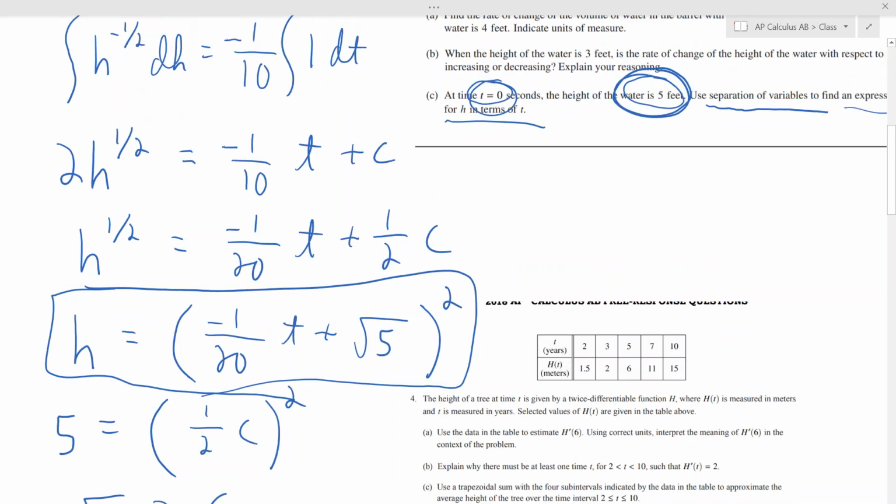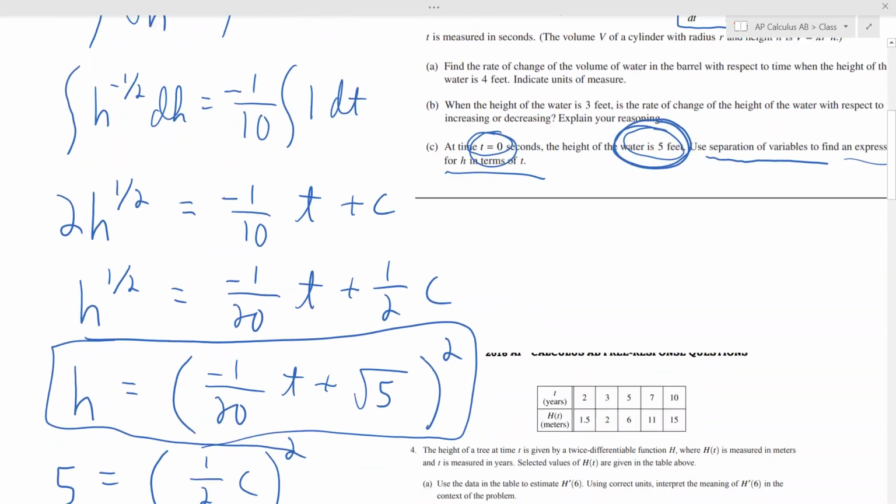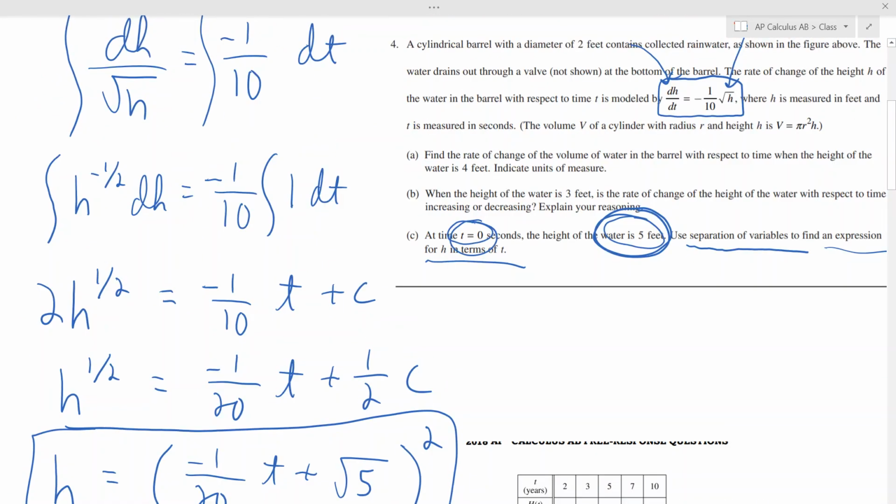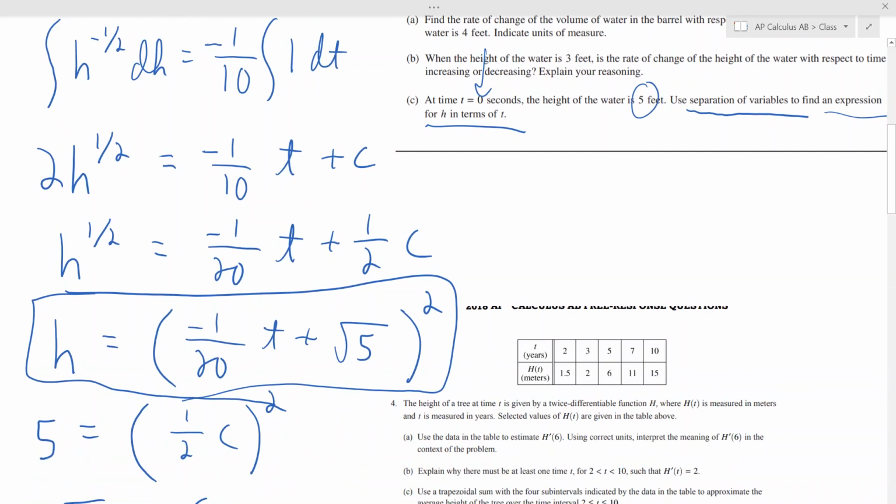I'm going to show you. You can derive it, first off. Actually, maybe, yeah, so I'll show you that. So we can derive it and make sure that we get the right derivative, which is this right here. So let's do that. But the easier way to check it too is plug 0 back in and make sure you get 5. So when you put a 0 into there, you get root 5 squared, which is 5. Okay. The reason why we know this is the answer to our differential equation, check this out.